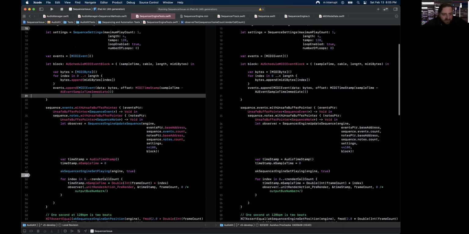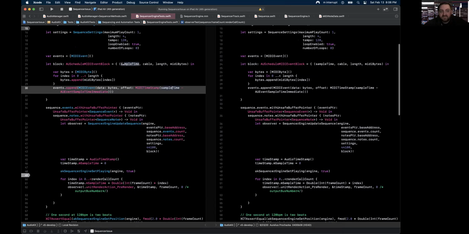So here, this AU event sample time immediate, the creation of the MIDI timestamp using the sample time that comes in with the block execution, and then subtracting the AU event sample time immediate. This value is sort of a magic value in iOS, and it gives me this really big number, looks like an epoch or something, but it's a negative number.